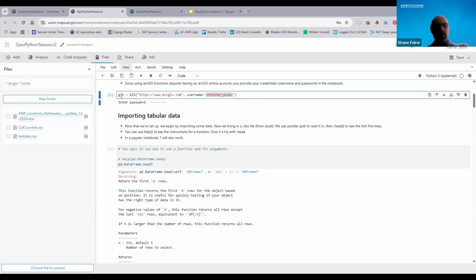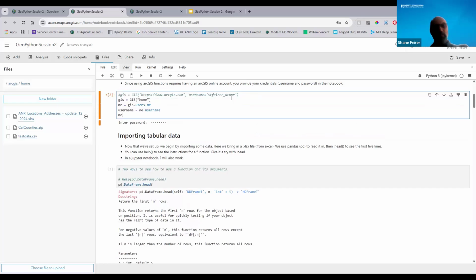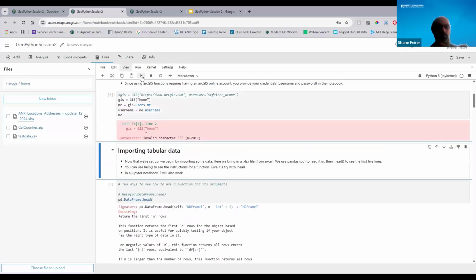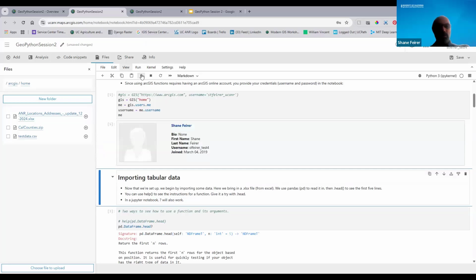So what you can do is copy what Genoa just put in the chat screen, and then go up to cell 2. If you put a hash sign or a pound sign before GIS, and then go to the end of that line and hit enter, it comments out that line so it will not be run. And then I'm pasting in the code from the chat window. Invalid character. You may have to manually enter the quotes, because it probably formats them weird. So you want to change the quotes, either single or double quotes, and then rerun it, and it should log you in.